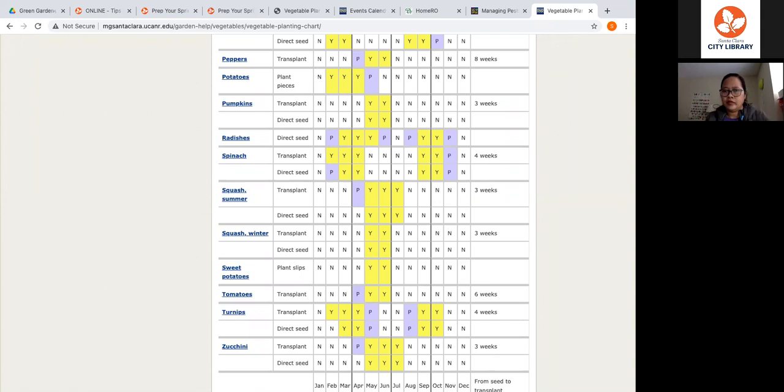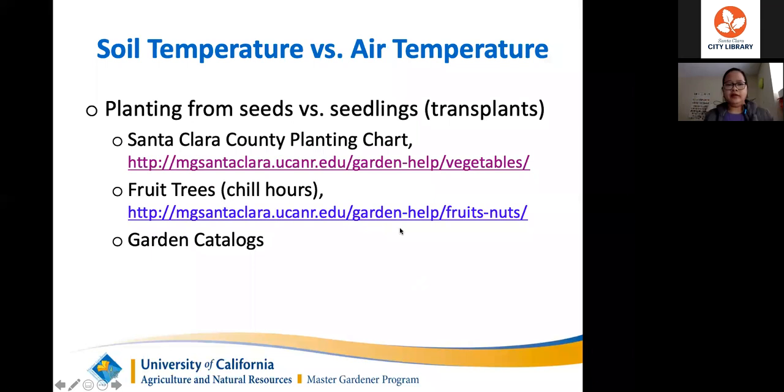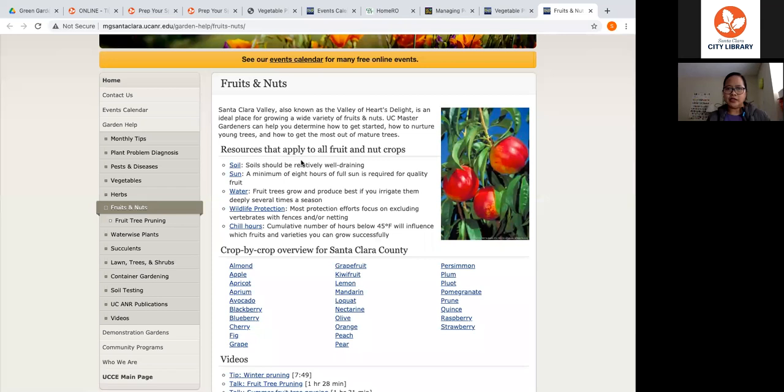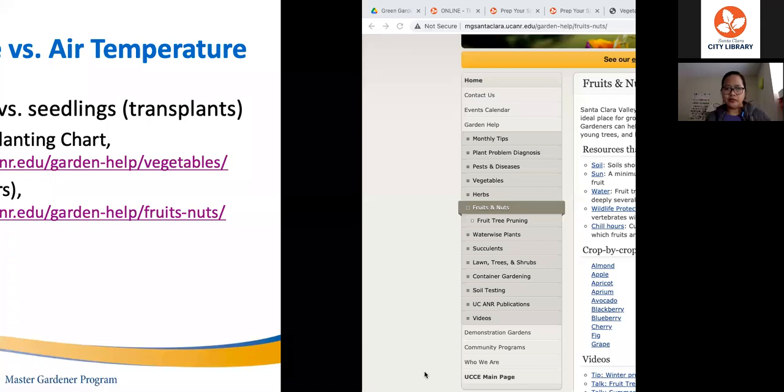And then for those of you that have tree fruit, so there are fruit trees, they talk about the chill hours, which is related to when they're going to produce fruit. This is a good resource about all the fruit trees that I'm not going to go over, but the handout has the link to this information.